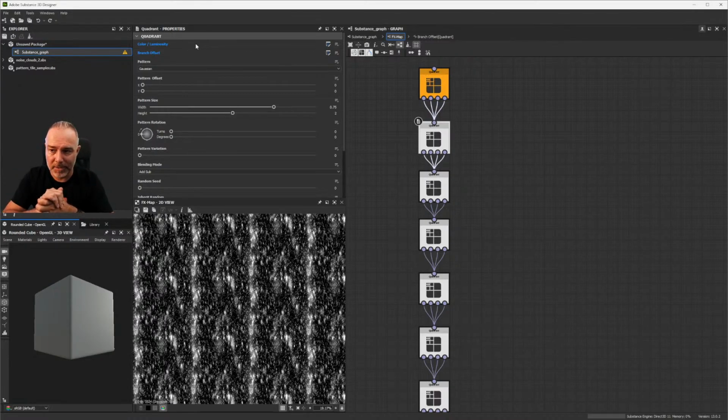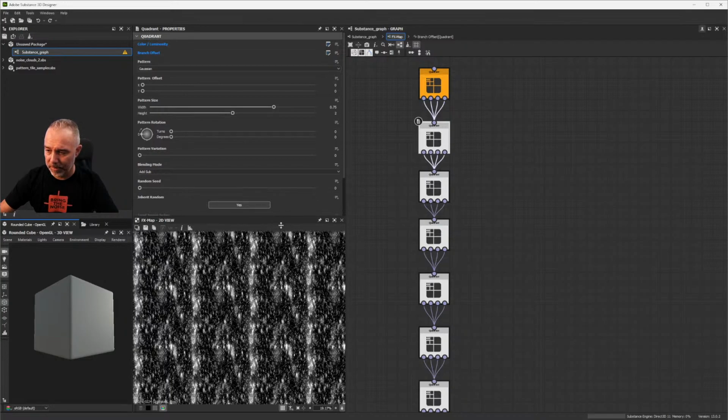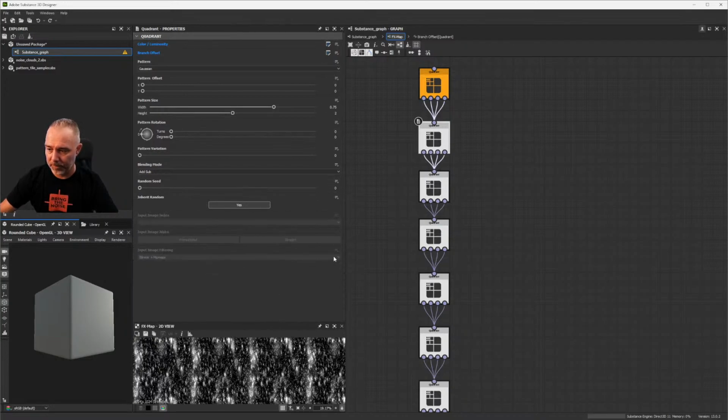So there is a way to do that, but it's not obvious at first. And honestly, we agree that although the workflow that I'm going to show is working and is the only one, it's not the most obvious one at first. But once you get used to it, it's really, really powerful. So the first thing you have to see, if you look at the parameters, is that they go from top to bottom.